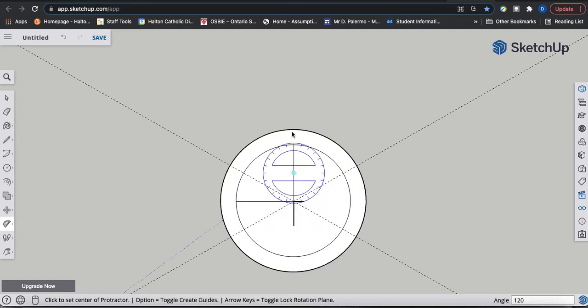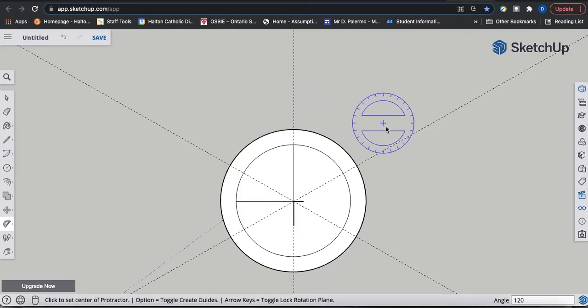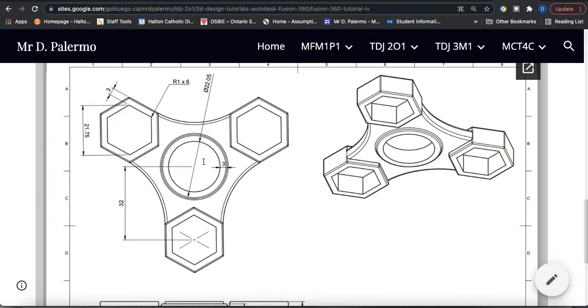And then once again, let's draw the line going up and down this way now. So let's click once here, click a second time on this line, and then drag this way and type 120. Okay, so I'm going to have one hex nut go up here, another one go over here, and another one go over here. Okay, and again, if I look at my drawing, I'm center to center, I'm 32 millimeters away.